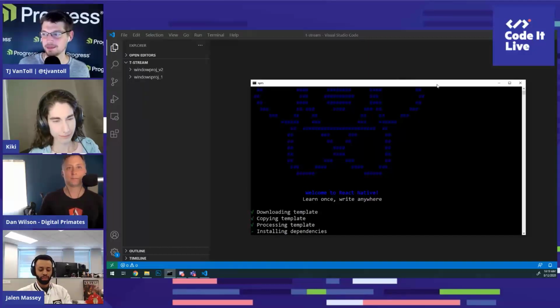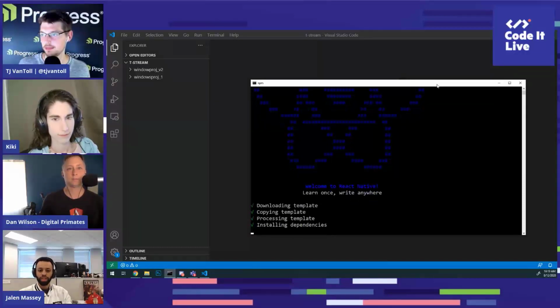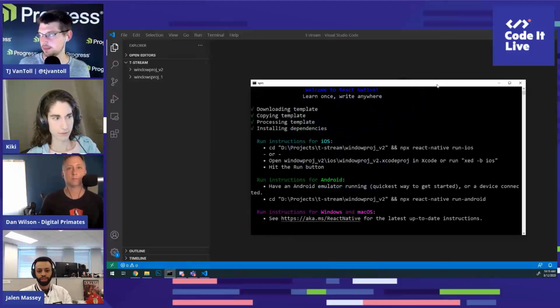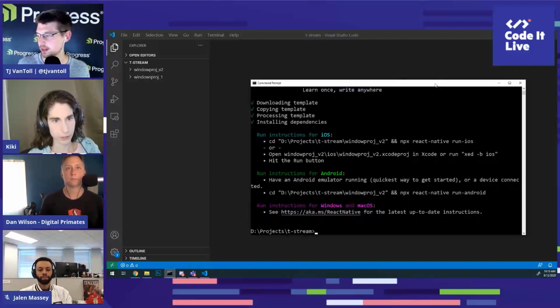As far as the community modules too, is there a particular running list of things that are currently supported by the React Native Windows effort, or is it any particular package that's out there that somebody can install for Android or iOS? Could that also be used for the Windows application? So any module or component that's 100% JavaScript based can run today on Windows because there are no native hookups that need to happen.